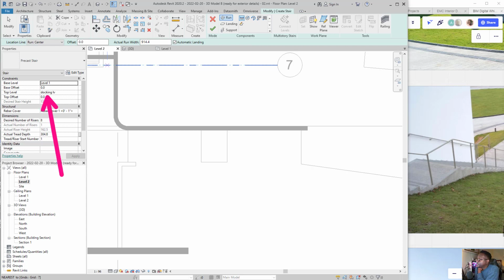I'm going to check my levels. So what I'm going to do is make sure that I'm moving from level 1 up to level 2. I could also check the type of stair. I can always change that later, so there's no problem there. And I can also choose where I'm going to have my location line. So I might choose to have my location line on the left. All right, so now I'm going to start drawing the stair, and I'm going to start a little bit earlier, maybe like about here.